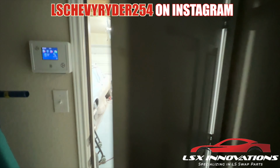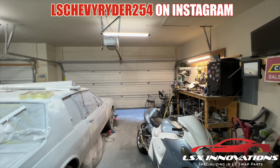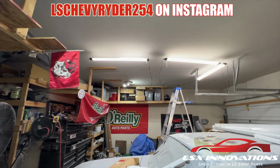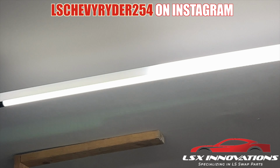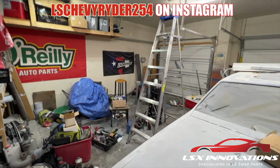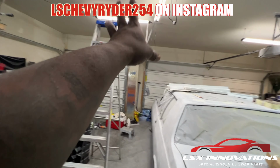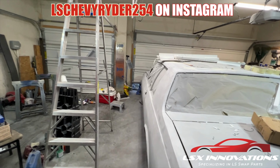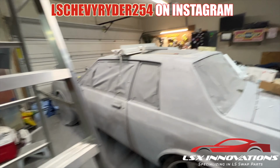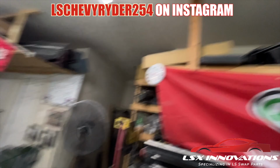All right, let me show you what we got. So we replaced the light up here. Then we did 1, 2, 3, added an additional one there. Even though that one is not lit up all the way, we still put it up there. Good quality of light. It's kind of dark over there, but nothing really goes on over there. The majority of the light is needed right here. So I think it'll do well like that. And then in addition, like I said, you got the lights there.